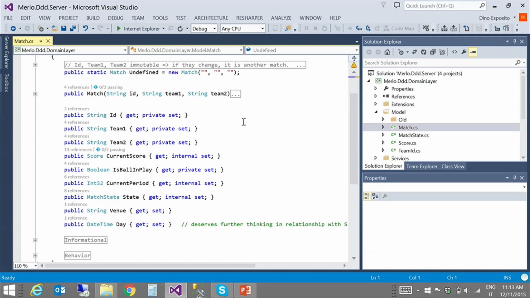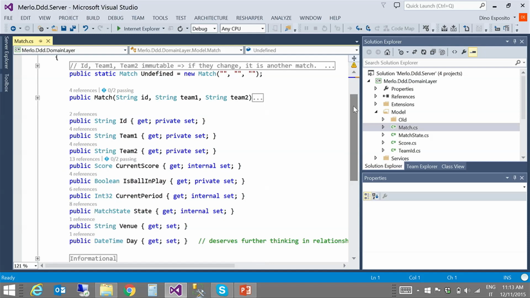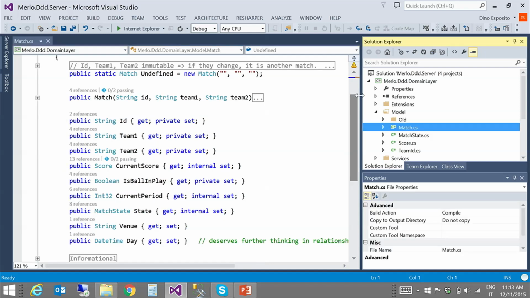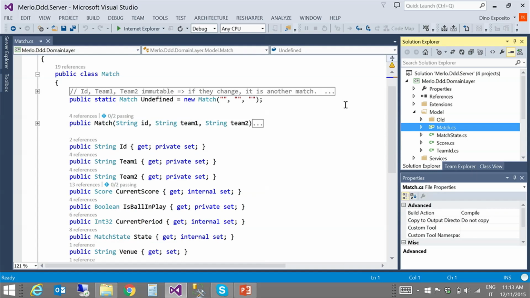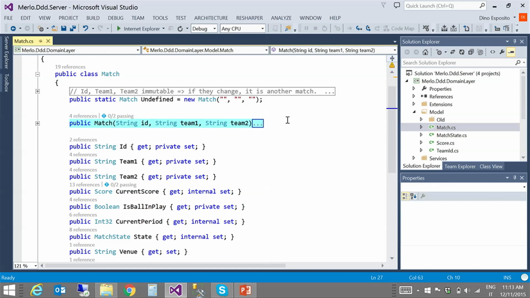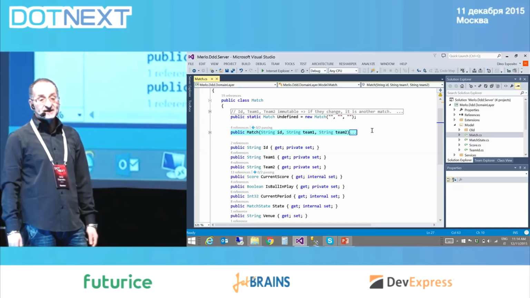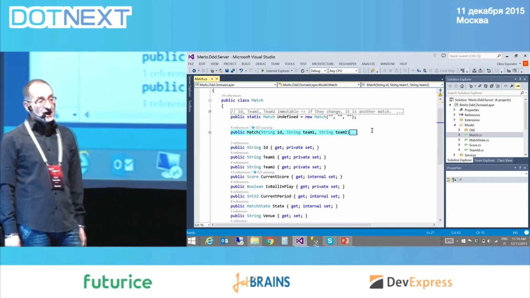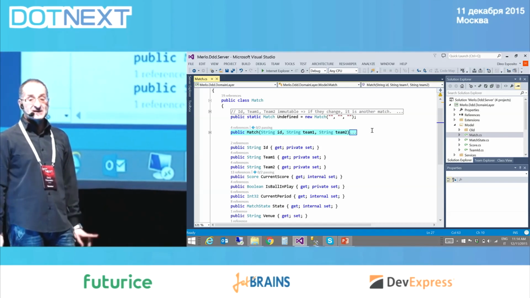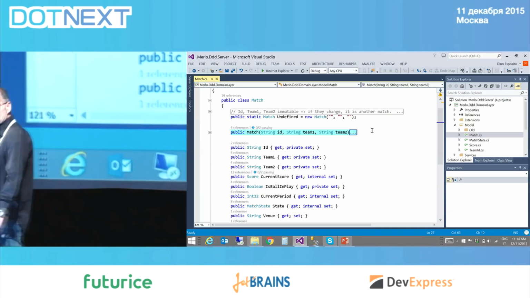The first thing we notice here is the constructor. The constructor has now 3 required parameters. So I'm no longer allowed to instantiate a match class without specifying explicitly ID and team names.